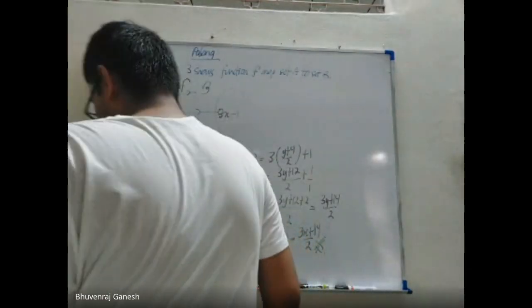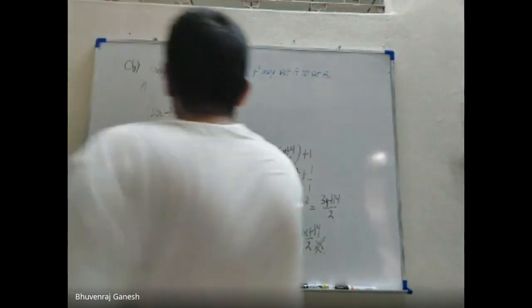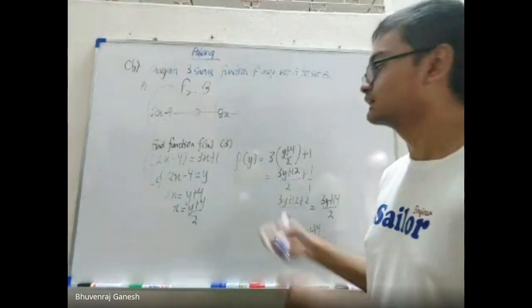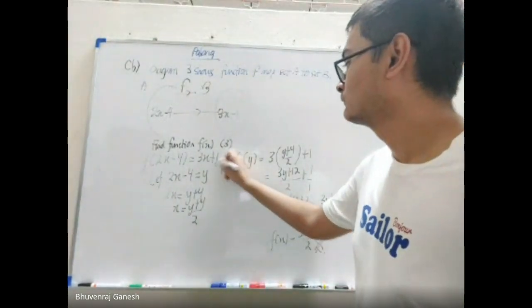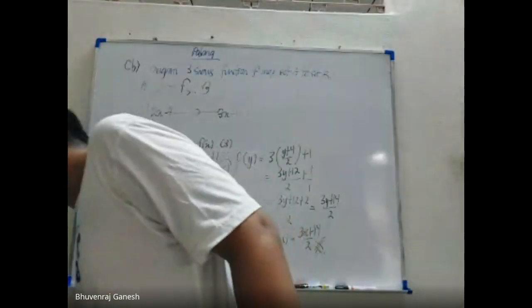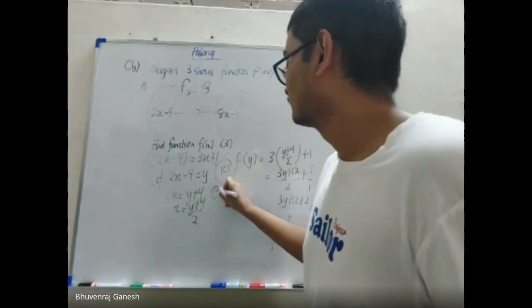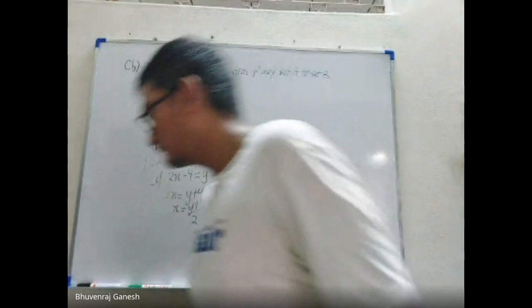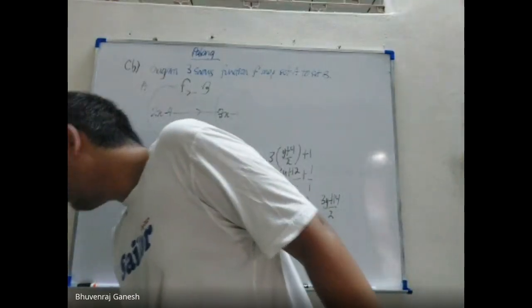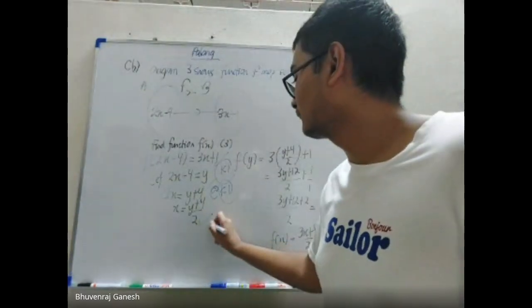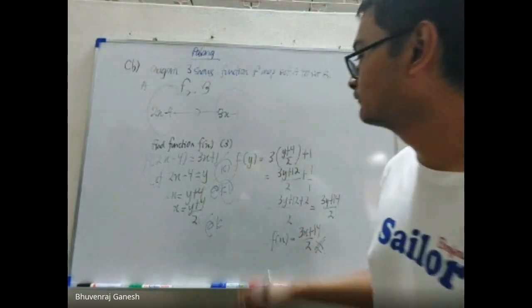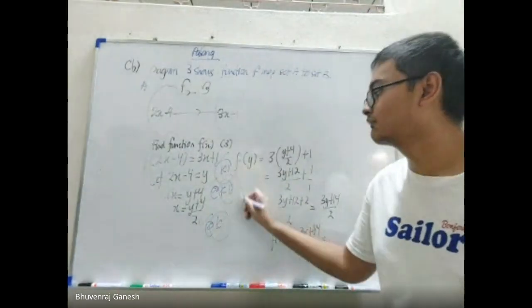So how you get it is, of course you must start with this, then only you know how to do all this. So this is your K1. It means you understand object and image and you form the function. Or this also can be your K1: you let this equal to this. And this also can be your K1: you express x in terms of y. So they'll choose either one to give you the mark.